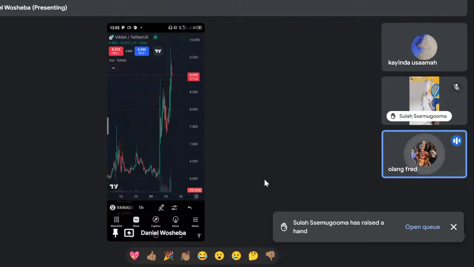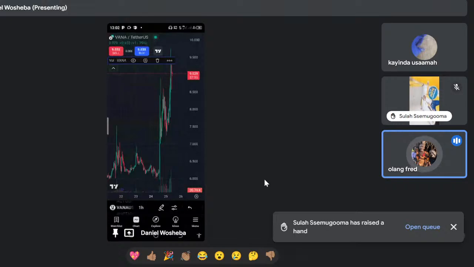Now are you seeing the word volume? Click on it. Now are you seeing the delete button? So that's how we delete an indicator from your TradingView.